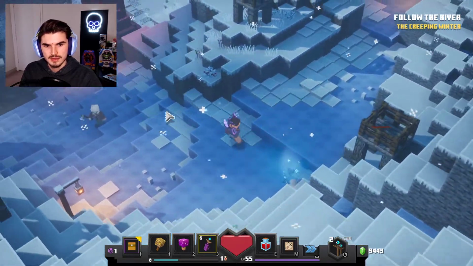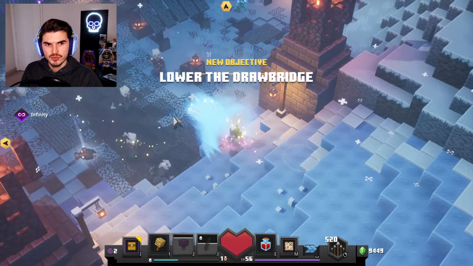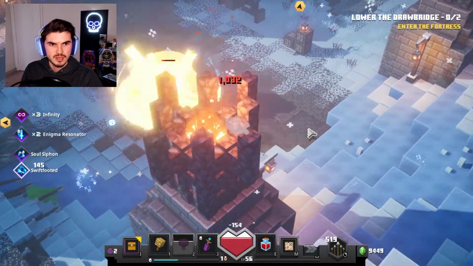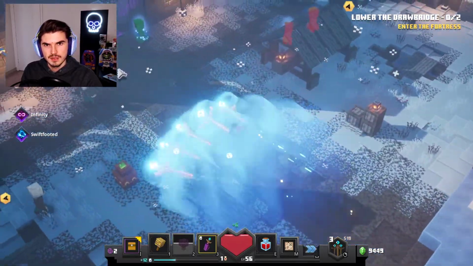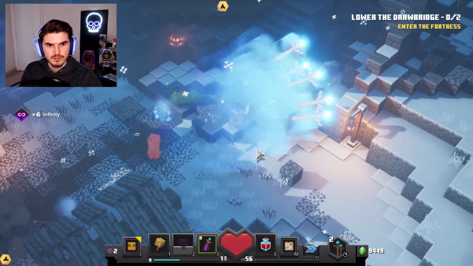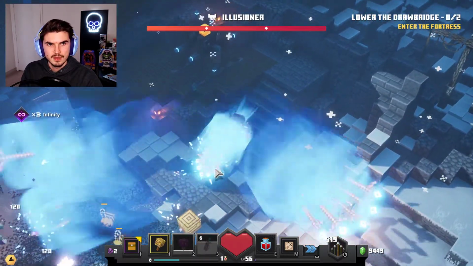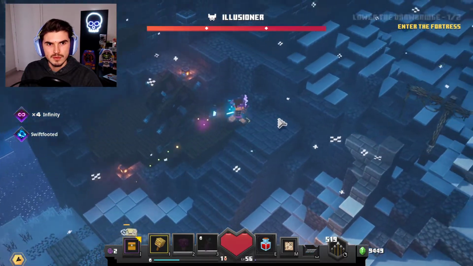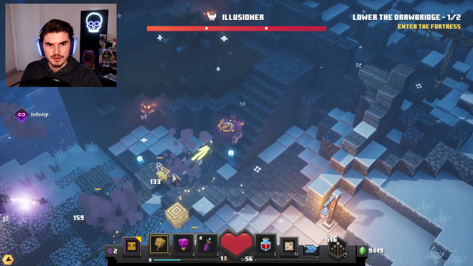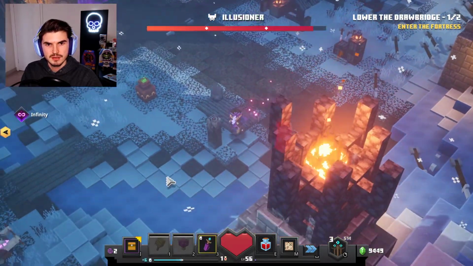I will take that. Alright, we have made our way down here. Lower the drawbridge. We did level up. That is another enchantment point for us. Move. There we go. Where's the drawbridge? We have an illusioner! I don't even know where he's at. Have we even done damage to this guy?